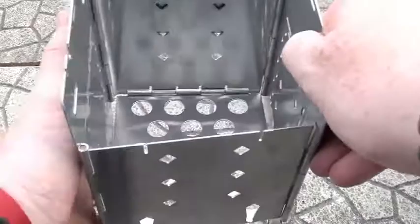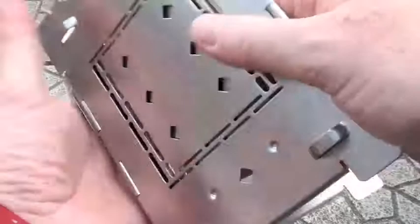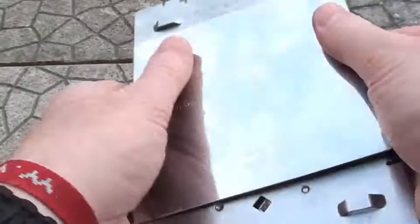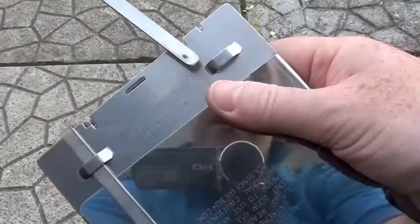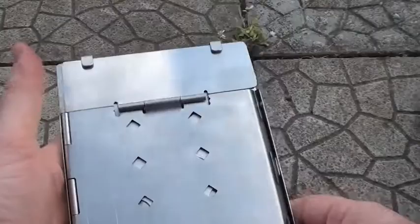You just push from the bottom, let that flip up, close it over, click all that in, slide your two fire sticks in, and there you go, there's your Firebox folded up.